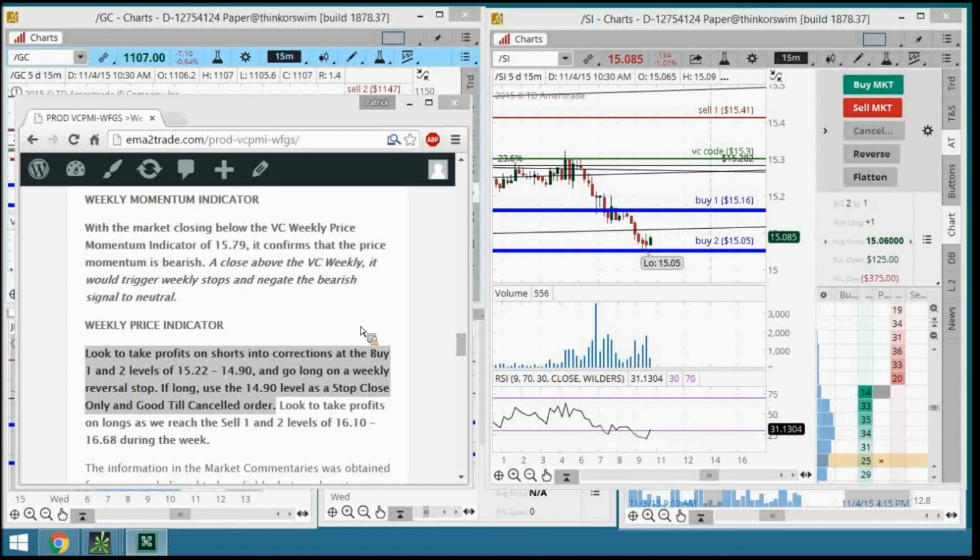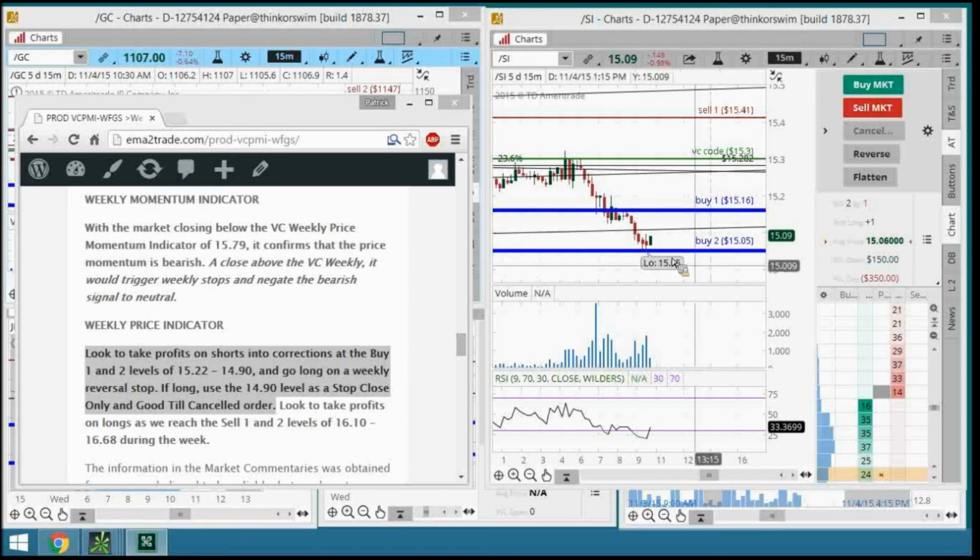But what I want to point out to you is that I think we have found a high probability entry point as these numbers cluster more into an alignment, which increases the probability tremendously that we could be once again identifying demand in the market after the silver market made a new low of 1505 at 10:15 today.